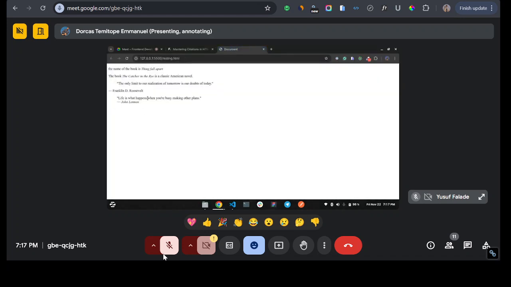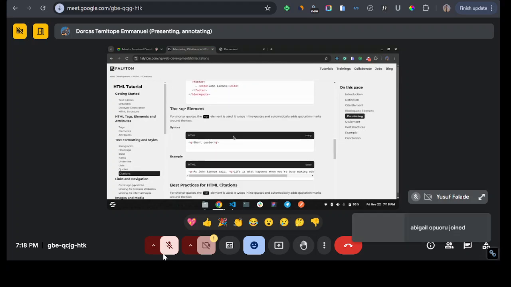You see? By default, the cite now helps us put the name of the person in italics, and the blockquote helps us indent whatever we are doing from the beginning and give it a different space. So that way we have different uses. We can tell that this is something coming from somewhere, this is a speech, this is a book. So by default we have tags that can help us tell the difference between a normal P, which is just normal text, and something that you are citing.